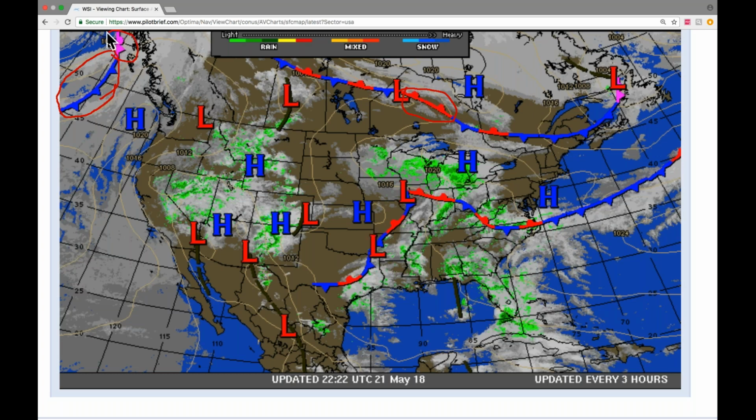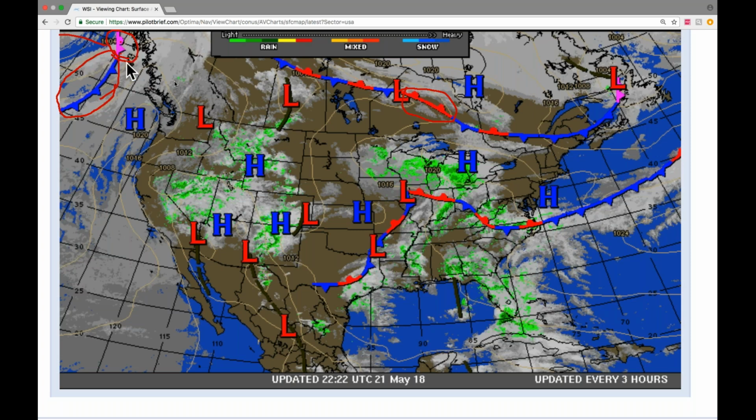So this pink one up in the corner that's hard to see, you can see an icicle and a sun right next to each other, and it's pink in color. That is what we call an occluded front. Okay, that is where we have a warm front that has moved, like accelerated, and is now overtaking the cold front.